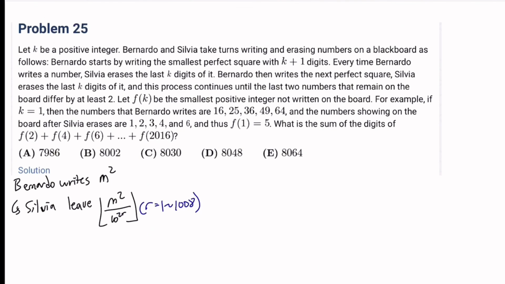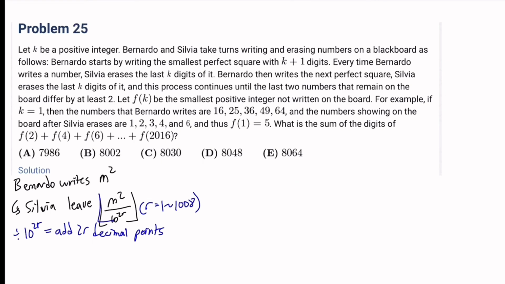And so first we divide by 10 to the 2r power. Dividing by 10 to the 2r power is equal to adding 2r decimal points. So that's just adding 2r decimal points to m squared. So if we have m squared equals 625, then adding 2r decimal points like that, it's going to be 6.25.